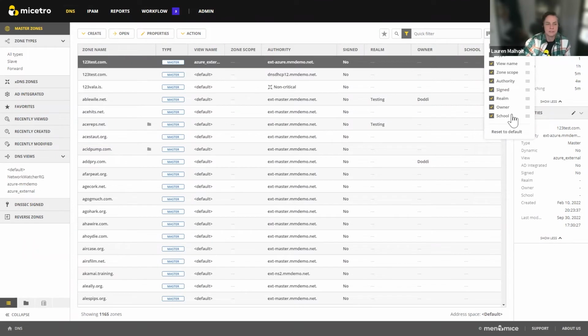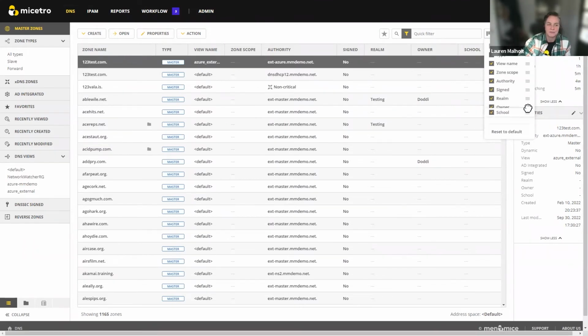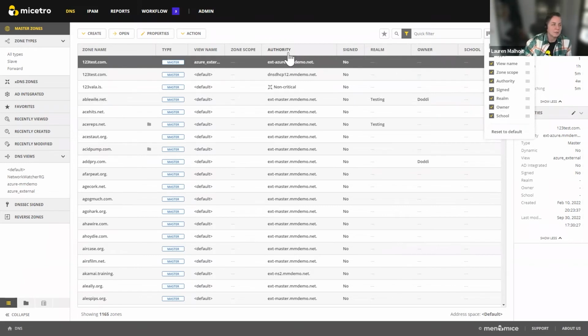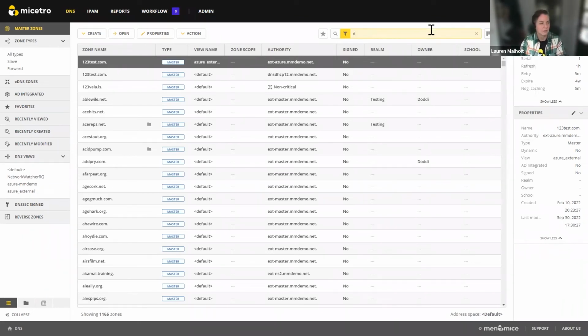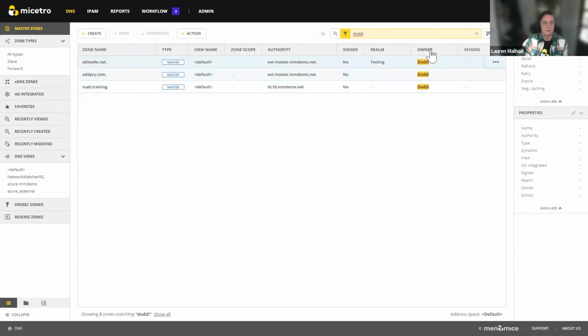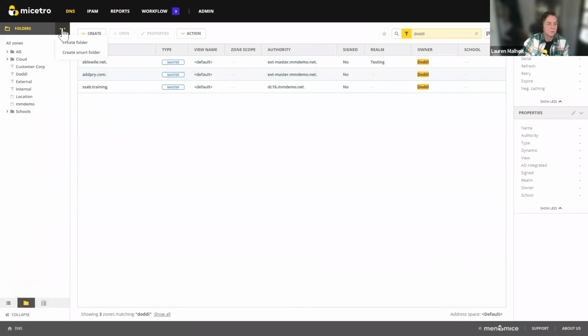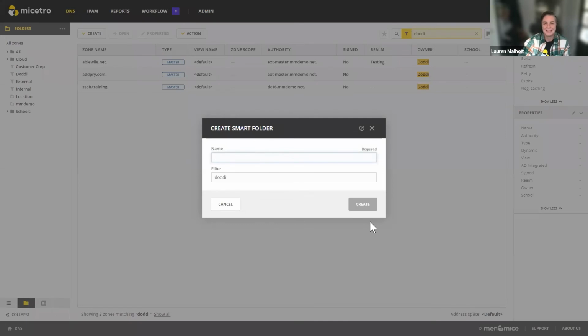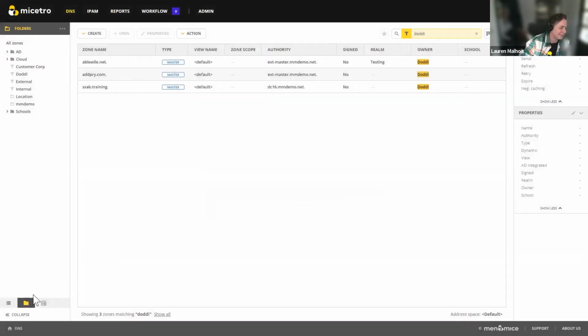I can check or uncheck which ones I want to look at. I can rearrange where they fall from left to right. And so all of these, anything that's been populated in these custom properties, is also indexed. That means it's searchable, and I can just search right here in my quick filter and see what comes up, right? If I search on Dottie, for example, all of his DNS zones pop up really quickly. You'll remember that was also in a saved filter here, a smart folder. What's really cool is that I can actually use that filter here and create a smart folder, and it automatically populates that filter. But anyway, I'm getting sidetracked here.